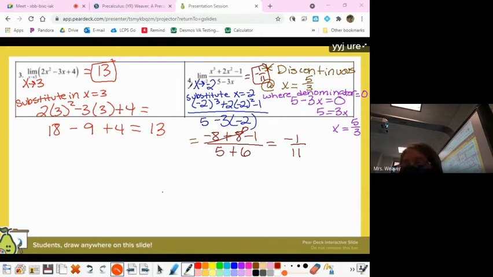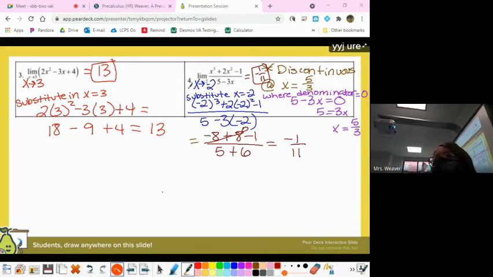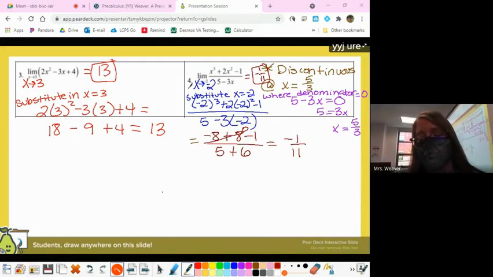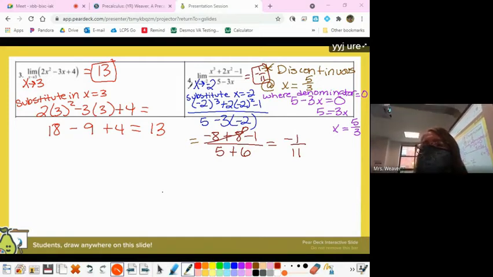How did I know it was discontinuous? Because it was a rational function, and rational functions are going to be discontinuous wherever the denominator is 0. So that's one of the basics. Remember when we were looking for domain restrictions on functions, we looked for a couple of different things. We looked for where the denominator was 0 in the fraction, and we looked for where the number under the radical on an even root was negative, because we can't take an even root of a negative. So those were our domain restrictions, and that's what would make the function discontinuous or have a restricted domain. Okay, so let's try some more examples.